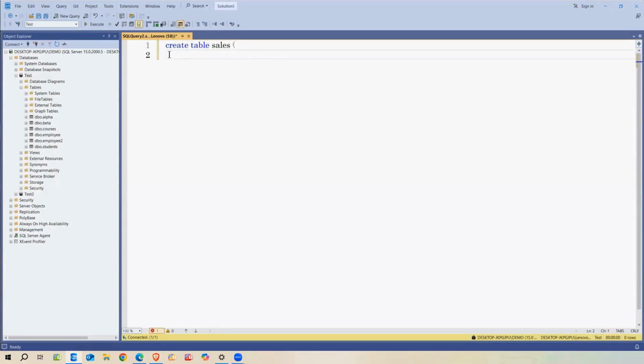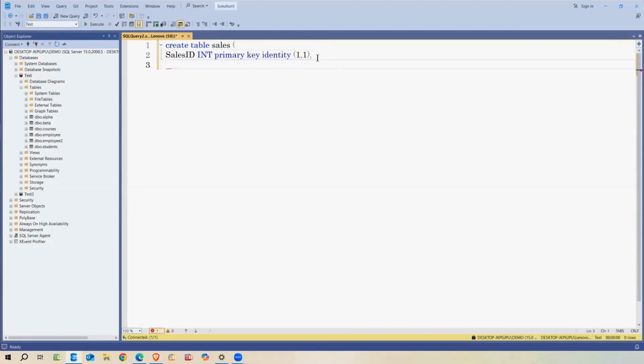We will give the first column name, and this will be our primary key. The column name is sales ID, and int will be the data type. And here I will say this will be our primary key, and I will give it as identity. It means it will start from 1 and increment by 1. So every time you insert any record in the sales table, you need not insert this sales ID again and again. You can also start it at 100 or 1000, whatever your requirement is. You can start your sales ID with that.